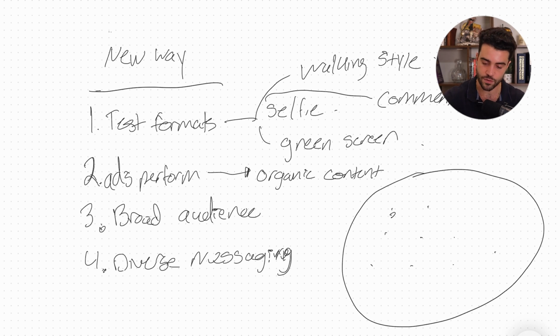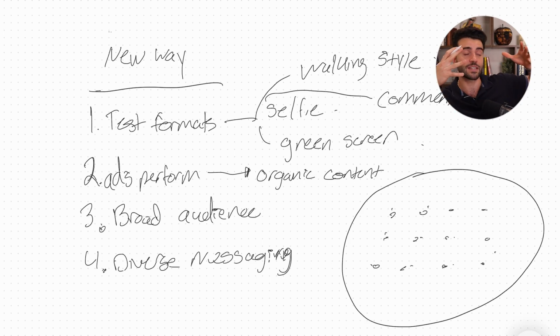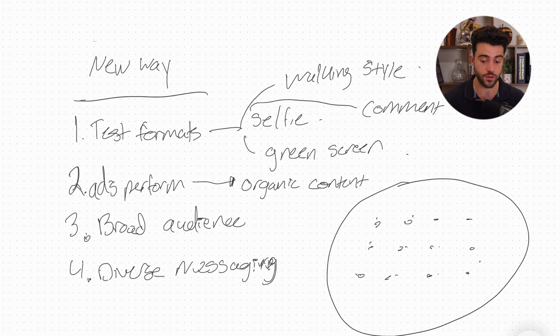So for example, if you have all these people here inside of your audience, some of them may respond to more pain point based messaging. Some of them may respond to more outcome based messaging. Some of them may respond to a completely different type of way that you articulate your offer. So if you have these different types of diverse messaging, you can create more consistency in your ad account and make sure that you're reaching a bigger group of your buyers. So that is basically the old way versus the new way and what's working right now in 2026.